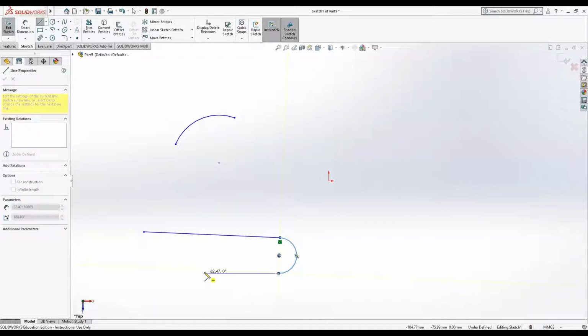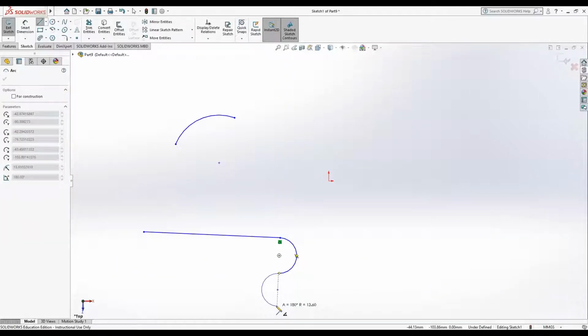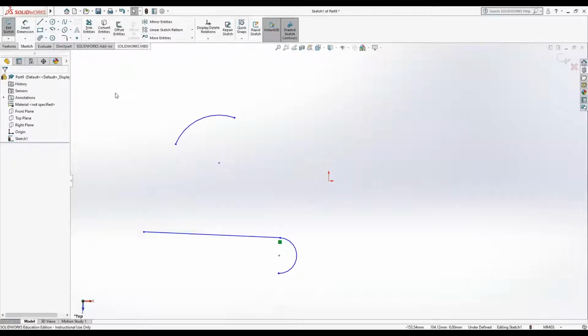And from there you can continue out at a straight line, or you can go back and then you have another arc here. So pretty handy, especially if you're rounding over ends. Also, like I mentioned in the lecture, a lot of times you're going to just kind of freehand some of your initial drawings and then go back in and give them values. So if you have something that has a rounded over end, you don't necessarily have to make sure your radius is exact when you first initially draw it, but this gives you a good starting point, and then you can go back and change the radius at that point.